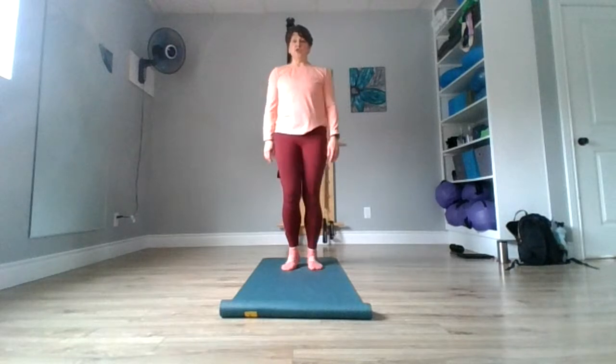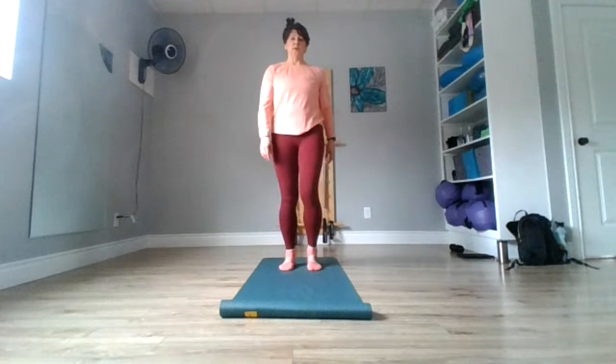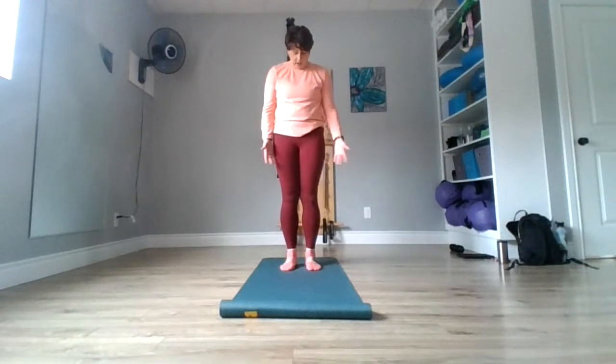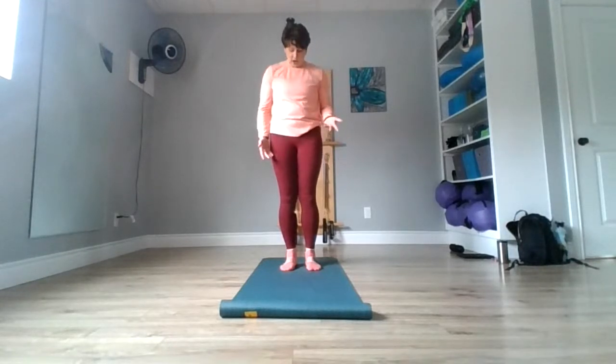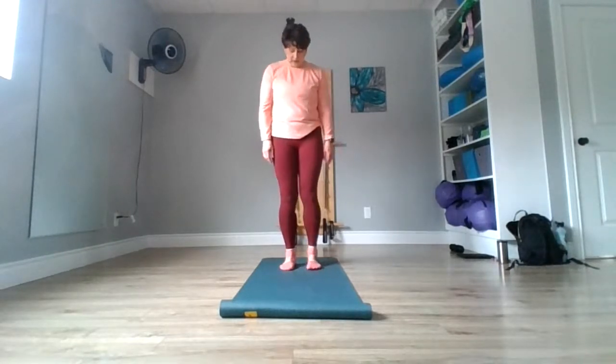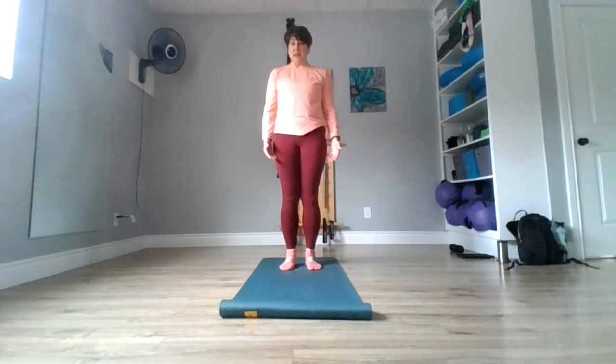From here, we're just going to do a little bit of walking, a little bit of marching, and then we're going to stop. Then we're going to check our feet, noticing if they're even. Maybe one is in front of the other, maybe one is more turned out than the other. We're going to readjust just to see how that feels. Then we'll walk again a little bit and get back and see if it's the same or if it changed a little bit. And that's okay either way. It's just things that we want to notice.